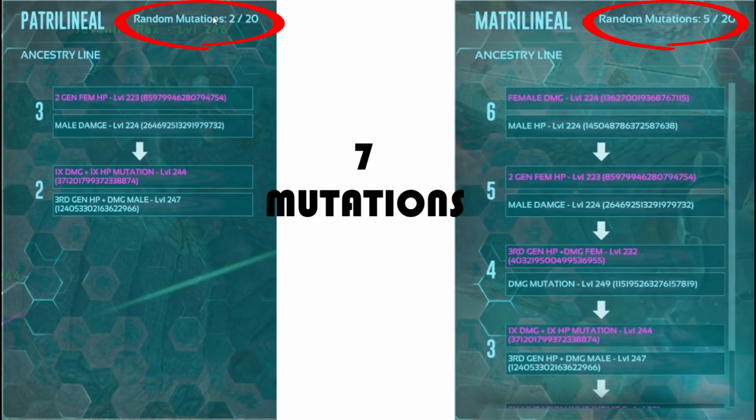So if it's from the mom, all the mutations would stack up in the matrilineal, and if it was the dad that had the mutations, it would all stack up in the father's mutations, in the patrilineal mutations, as the father passed the mutations on, or in the previous example, the mother, which would have passed the mutations on. You can, of course, also use this method to transfer the mutations from patrilineal to matrilineal, and you'll want to do that simply because you will want to breed your base Rex with a mutated female, or the other way around, as a male can breed with multiple females, and by using this method you will of course increase the amount of eggs that you will get, and therefore increasing the amount of babies and the chances of getting a random mutation in a stat that you are after.